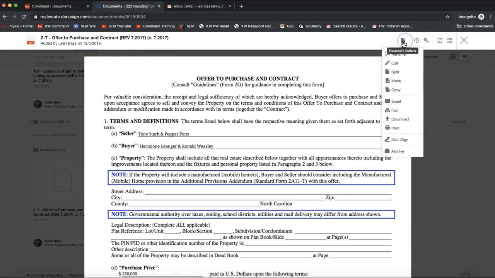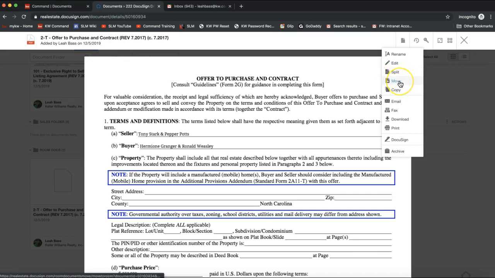Now, this document actions on the top right, the little icon of a piece of paper, you do have a few options here. So we can rename that. Okay, you can split the form. So if you need to send, like a lot of offers I've seen have on the last page, it needs to be signed for receipt of earnest money. Okay, so that doesn't need to go along with the initial offer a lot of times, right? That needs to be signed separately. So if you ever need to use the split tool here, you can split off that last page so that you can sign for the receipt of earnest money, or whoever needs to do that there.